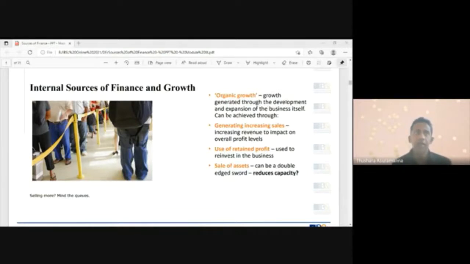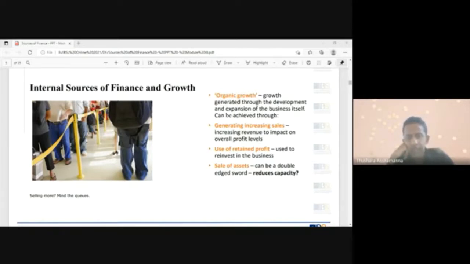So by undertaking business expansions, growth, you end up with profits, right? So that profit, what you could do is you can distribute among the shareholders if you are a limited liability company, and part that you can retain for future growth. So that's why we generally call them retained profits, and those could be used to finance the assets of the company, including both fixed assets and current assets. That again, you're doing within the organization, within the business, no external support.